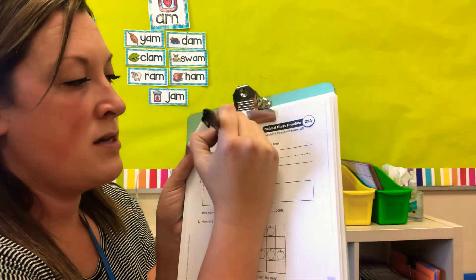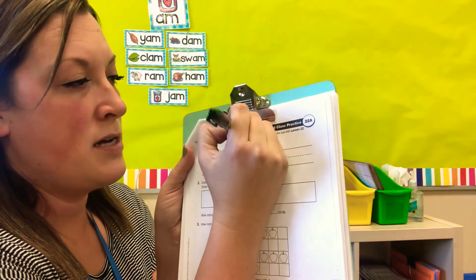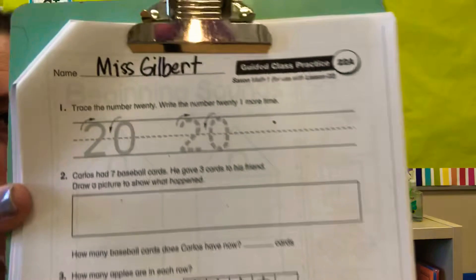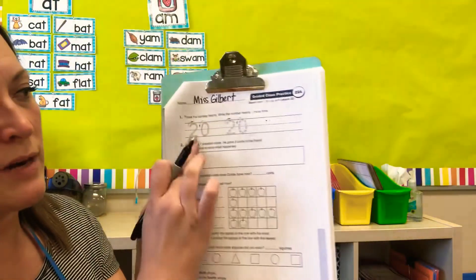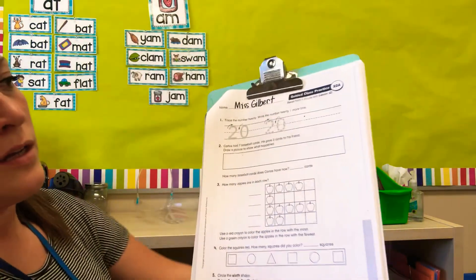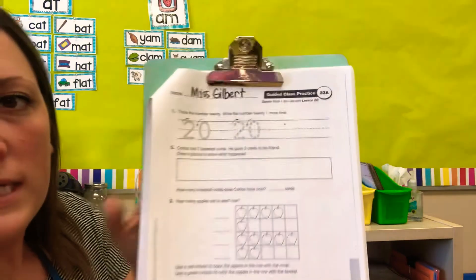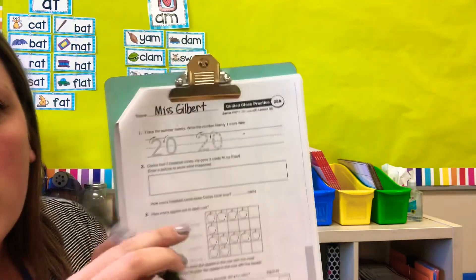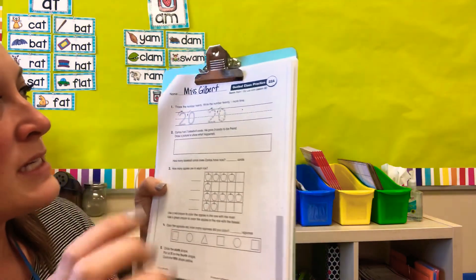I'm going to pull up my math worksheet for today. We are on the number 22 where we're going to practice writing the number 20. The first number in 20 is the number 2. The second number in 20 is the number 0. So we're going to write 20 three times.